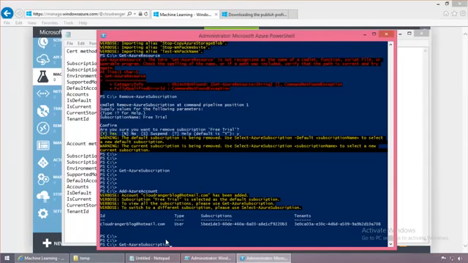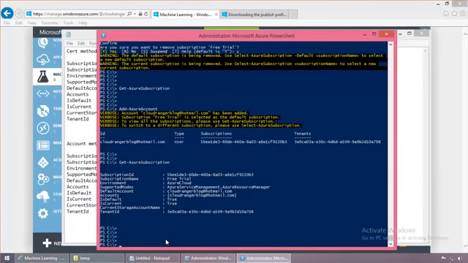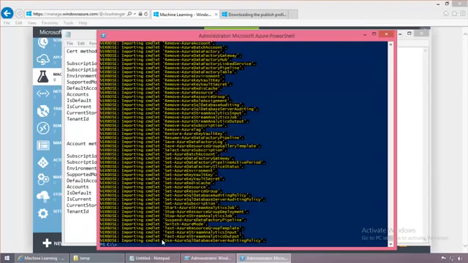Let's go ahead and check for the subscription. Okay, we have the subscription. So what we know is that no matter if you are using the account method, by default Azure Service Management is the module that's loaded. So we have to switch the mode, and we are going to use the command Switch-AzureMode to switch to the resource manager.